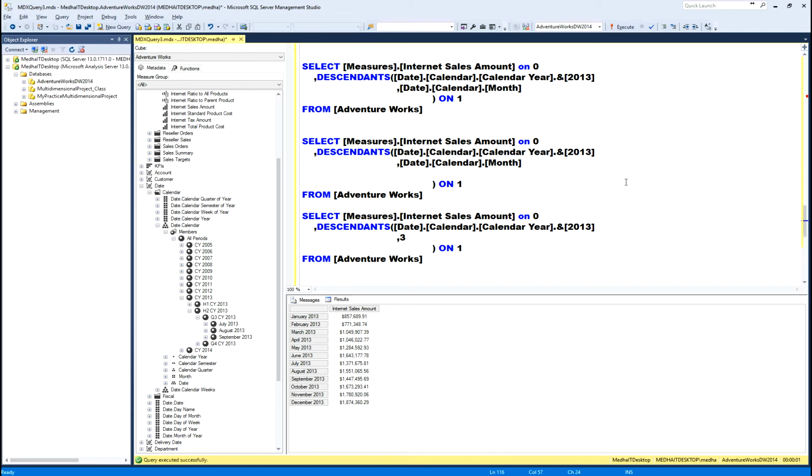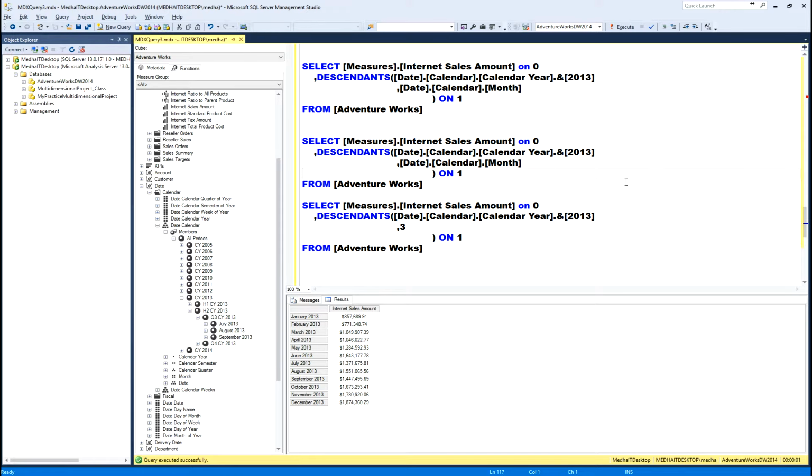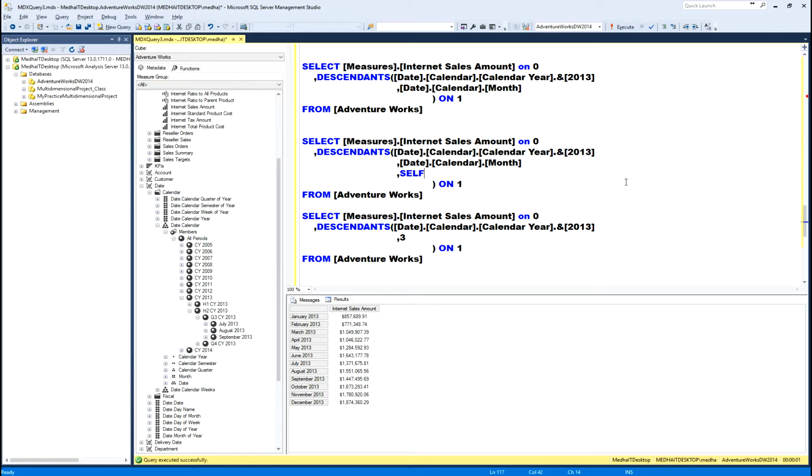And now apart from this one, there is something called descendant flag, that means what kind of members you want to include. Okay. So, here I did not specify any flag, so it was returning the members at this level, that is month level. Let us say there are 3 descendant flags here, a self, which is the default value.